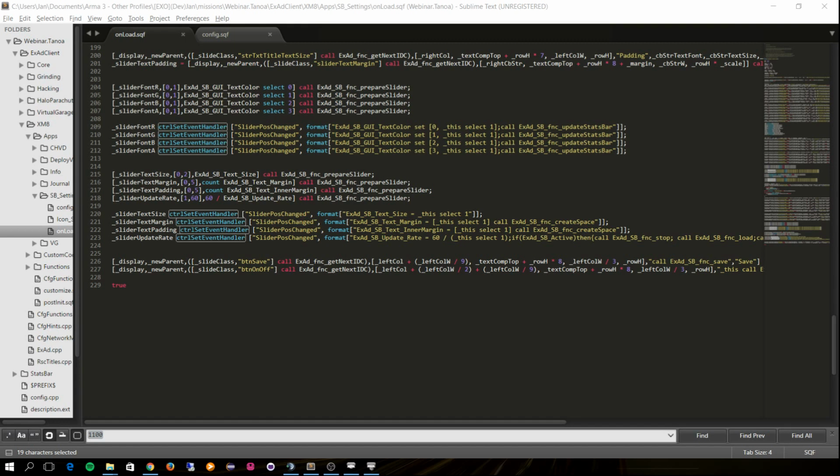But to code anything in Arma or any language, you should probably understand what the different types are, like strings and numbers, scalars and booleans, and how to use them and what they really mean.